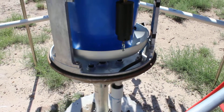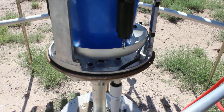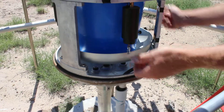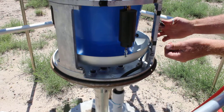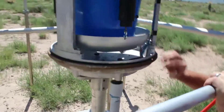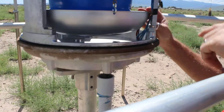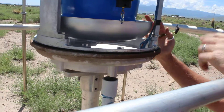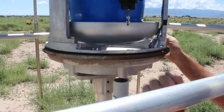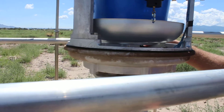If for some reason your pump wasn't working, that would be a scenario where you'd actually have to take the top off. There's stuff in the instructions that addresses that. As soon as you get the top off you'd lock these down, but you're only going to be able to lift up a little bit before you have to unplug this. When putting it back on, make sure this cable isn't touching the cradle — even just touching it is going to affect the frequency reading. As you lower the top you can kind of twist it to push or pull the cable where it needs to go.